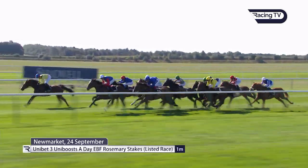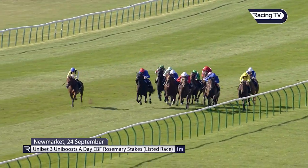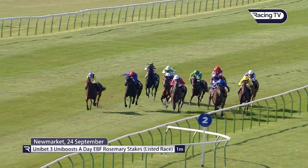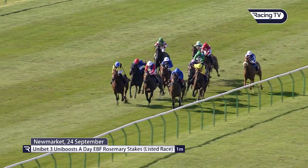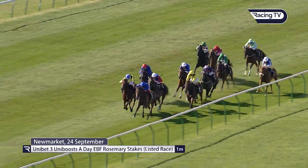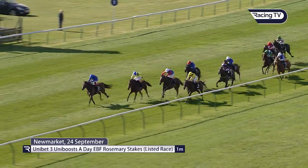She's by Dubawi. I think stepping up to 10 furlongs could bring about further improvement. She is very interesting for me. Yeah, so she won over the mile on this occasion, as you said. She won over the mile out at Meydan, and then, well, I think it's harsh to say she didn't see it out necessarily in the UAE Derby because she was well beaten. But she sees this out really well as we pick up the closing stages and hits that rising ground and runs on nicely under Frankie Dettori, who's back on board.